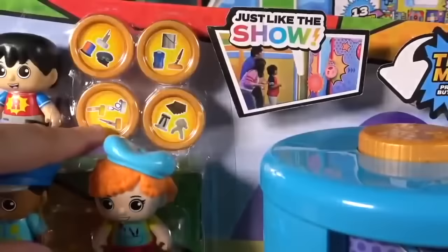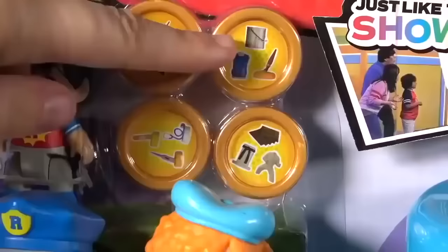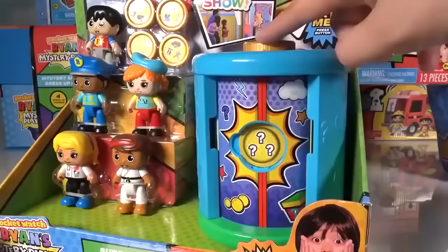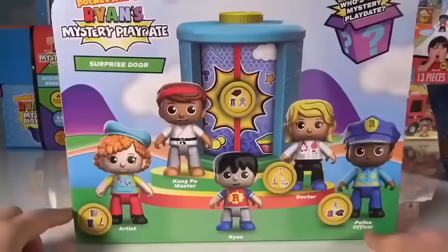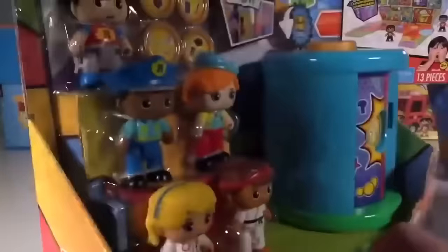We have a stethoscope, a thermometer, a band-aid. I'm pretty sure that will be our doctor. A paint bucket, a brush, a splattered shirt. That sounds like our artist. A fun feature from this toy is you can press on the top, put the token in, and see who your mystery playdate will be. Police officer, doctor, Ryan, kung fu master, and artist. Come on, let's open it up and see who will be our mystery playdate first.